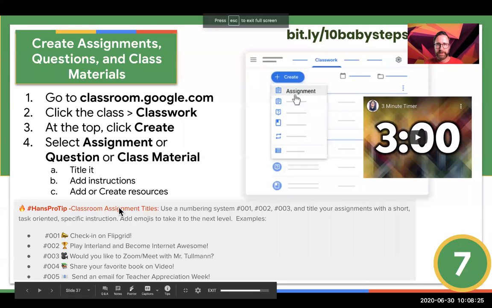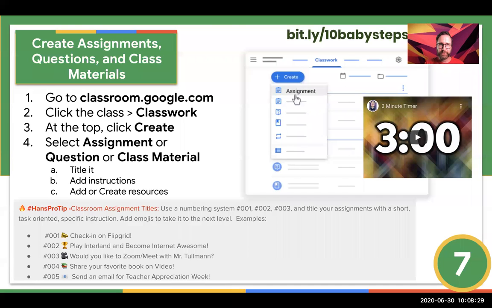As we create things under classwork, we have the option of creating assignments, questions, class materials, topics. You've already posted an assignment. Now you're going to post a question, and this is how you're going to do it. You're going to go to classroom.google.com. You're going to find the class, your practice sandbox class or example class where you're practicing.